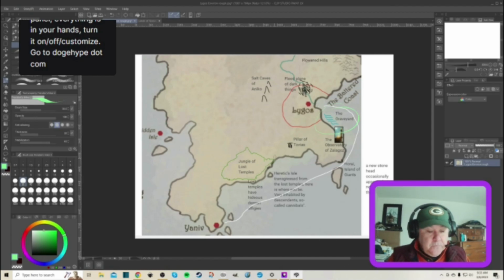We came up with the Jungle of Lost Temples. I think that might have been Jim. I can't remember who came up with it. So there's a jungle here, and there were lost temples in there. That was such a neat idea, and we all kind of glommed onto it because someone sort of said, "Hey, we should have a treasure map." That will probably be our next sort of arc.